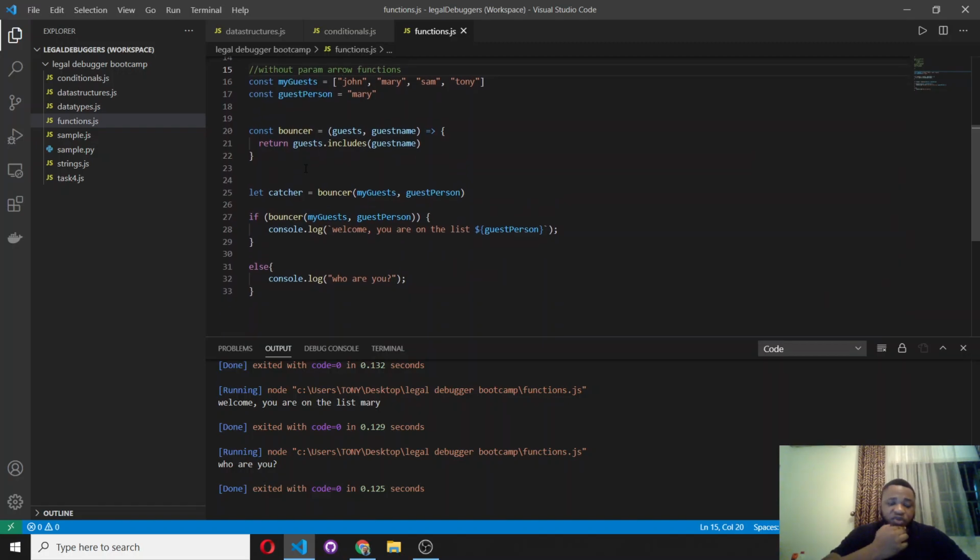Yeah. So to recap, we created a function. It takes in two parameters, a list and a string. It returns the result of calling this method, which returns true or false. We have an if condition that when we call this function, we know it's going to return something. So if what the function returns is true, then our if block runs, else our else block runs. So we don't actually need this catcher again.